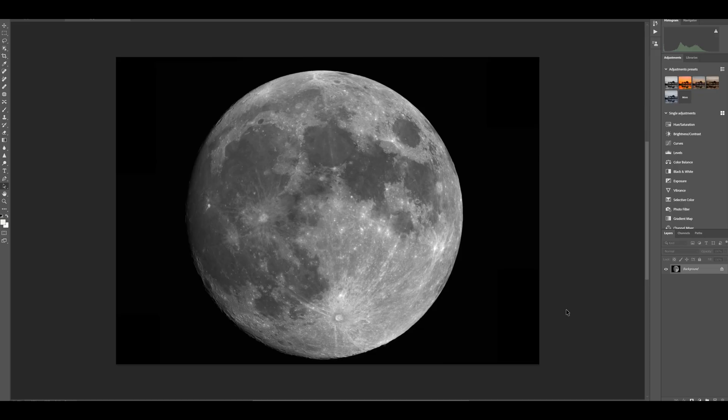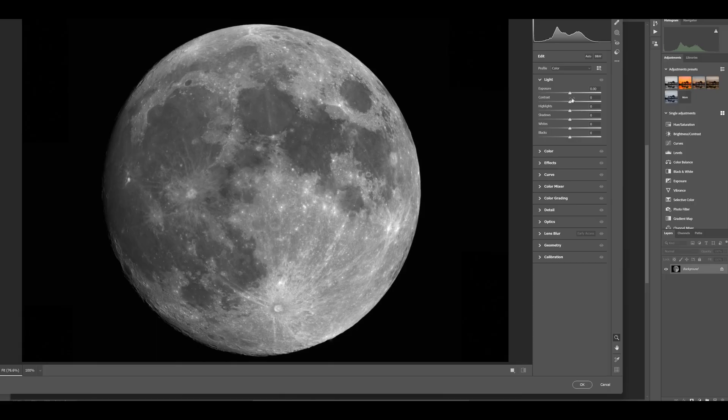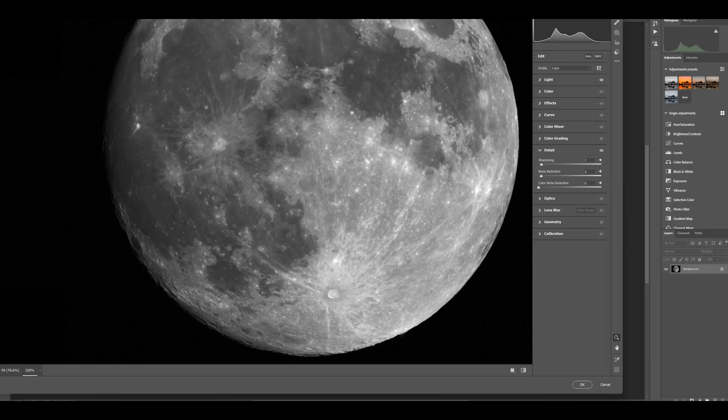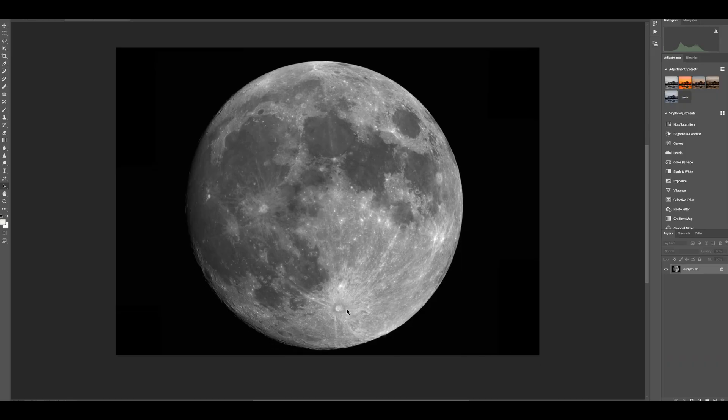Open — and there is the moon. We can go to Camera Raw and make a few little adjustments: alter the contrast — that's pretty nice — do a little bit of noise reduction, although it's quite sharp anyway, and a little more sharpening if you want. I think that looks rather nice. For a first attempt I'm quite pleased with that. The ASI video feature is pretty good — I haven't used that before but I'll definitely be using it again. It stacks quite well, and this free software I've just used has stitched it very well. For my very first moon image, I'm quite pleased with that.